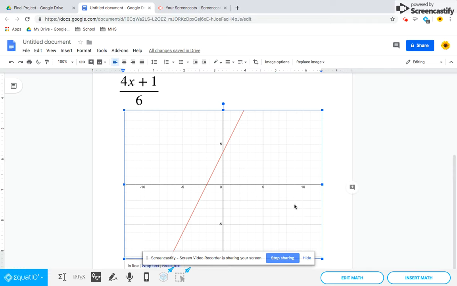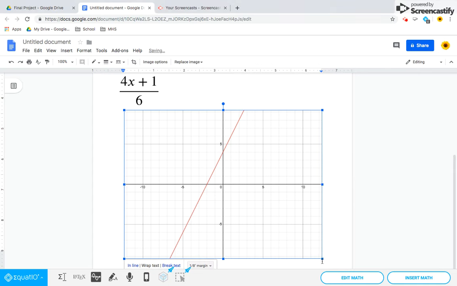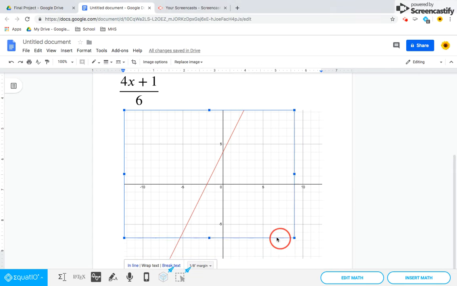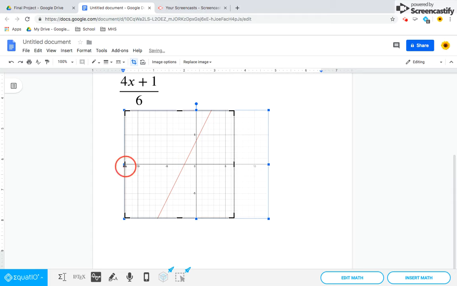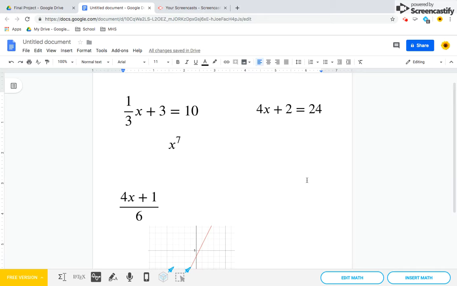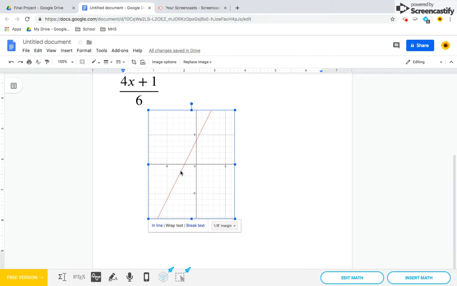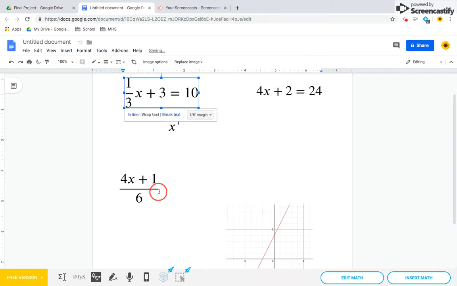If this is too big for you in your document, then you're just going to hit the wrap text option again. You're going to hold shift down while you make it smaller. That keeps the proportions correct if you hold shift down when you do that. And then if you want to crop it, say there's too much white space, you're just going to double click it until these black boxes appear on the sides, and you're just going to move them where you want them. Once you have a good idea of where you want it, you're going to click out of that picture, and there you go. Again, move it wherever you want.